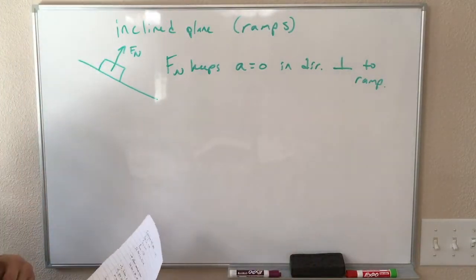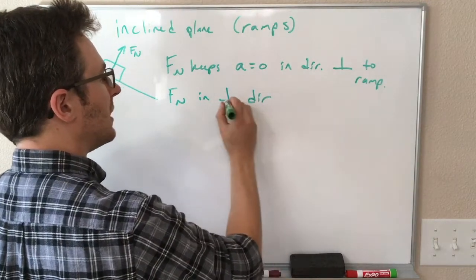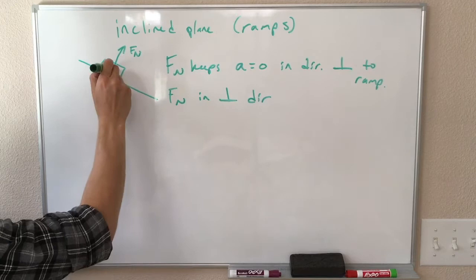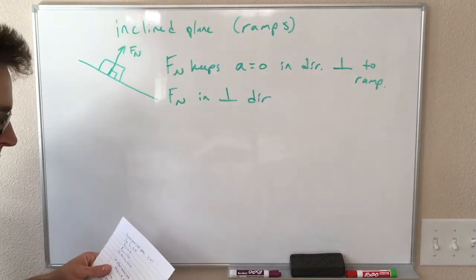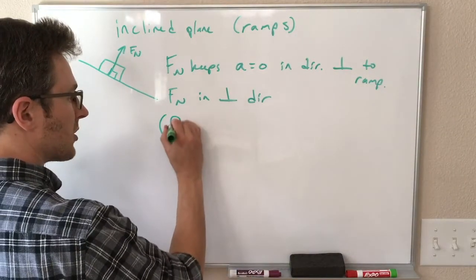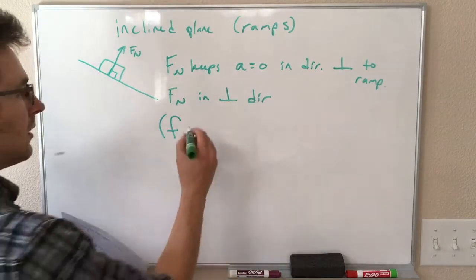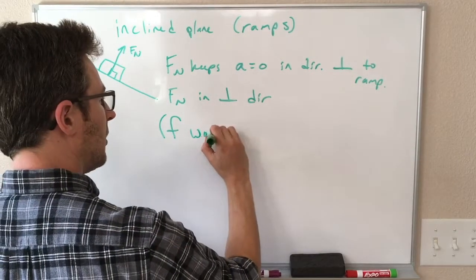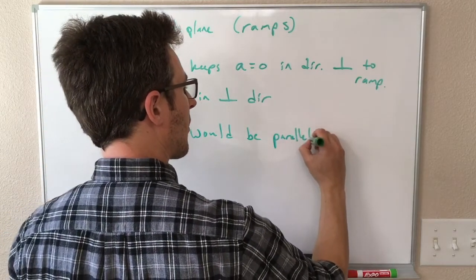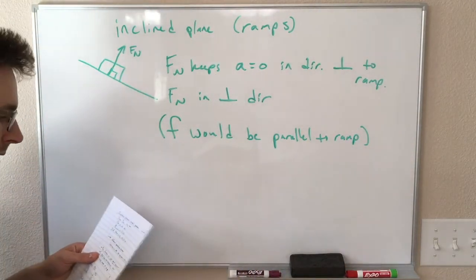So we know a few other things. We know that our normal force is in the perpendicular direction, meaning it is perpendicular away from the surface. This is at 90 degrees. This force vector is at 90 degrees to however our surface is tilted. We also know that if we have friction, we may not have friction, but if we do, that is lowercase f friction, it would be in some direction parallel to the ramp, right? Because the direction of friction is always parallel to the surface. So, maybe up the ramp, maybe down the ramp, it depends on context.